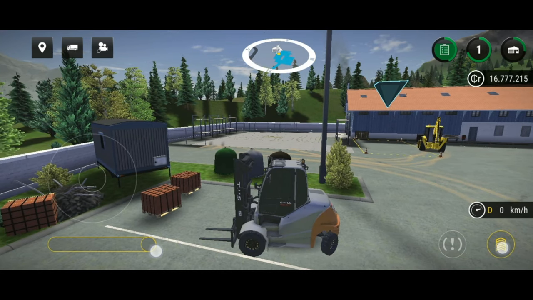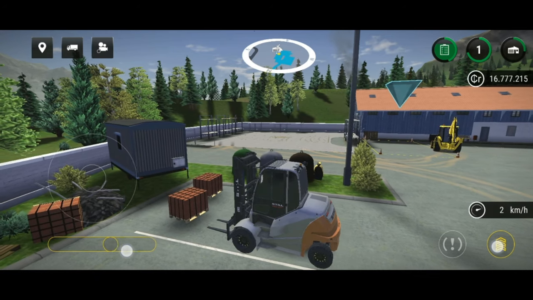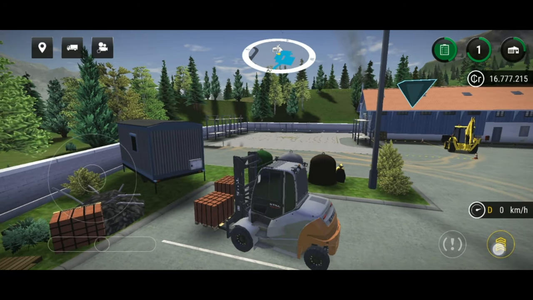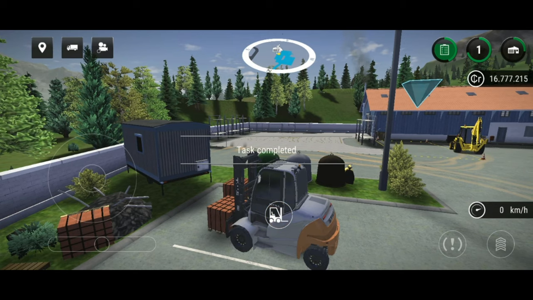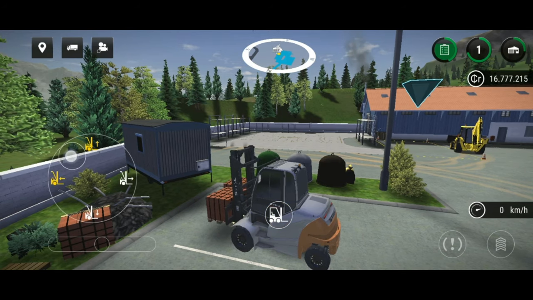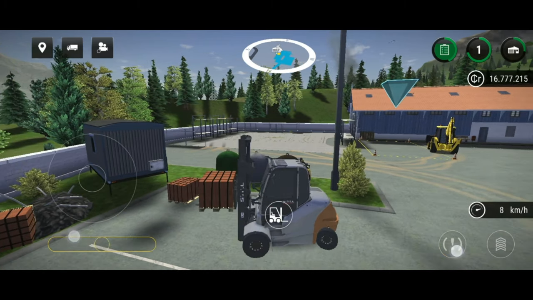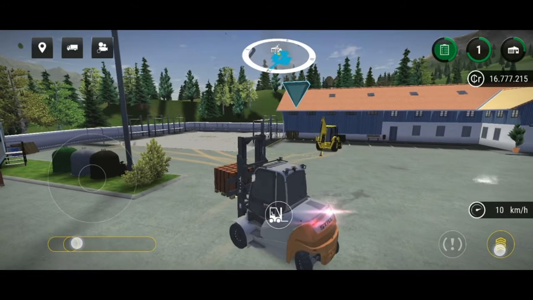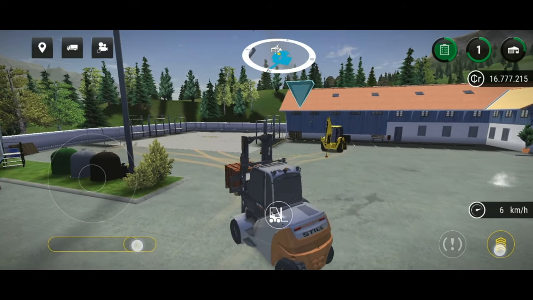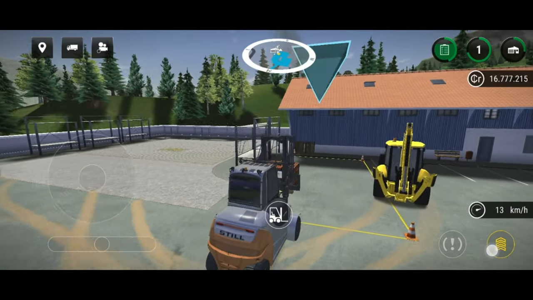All right. By the way, guys, driving the forklift, you need to align the forklift on the pallet. When this highlighted button highlights, just click or tap on the icon, which is a forklift sign, and it's going to grab the pallet to be loaded on the forklift.